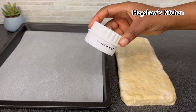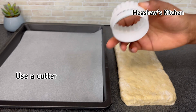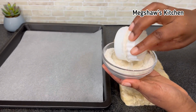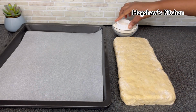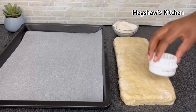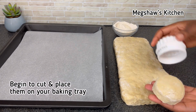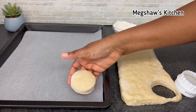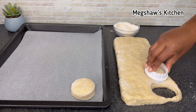I'm going to be using this cutter to portion my scones, and I'm going to simply dip it in flour each time I'm about to cut. That simply helps the dough to not stick to the cutter. So dip, push down, lift. It should come out very easily and effortlessly. That's perfect. That's one down, more to go.